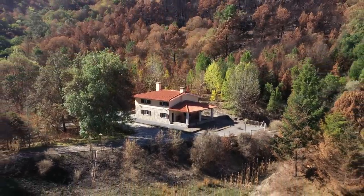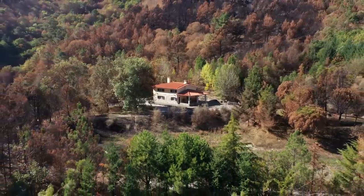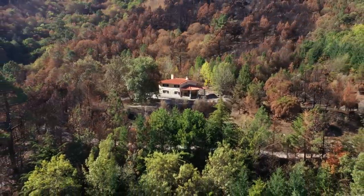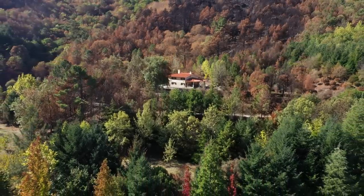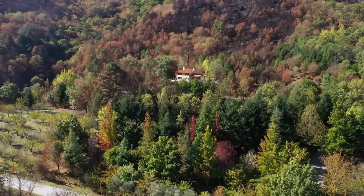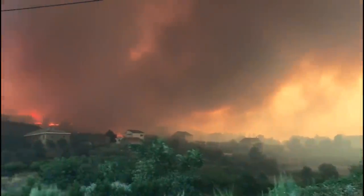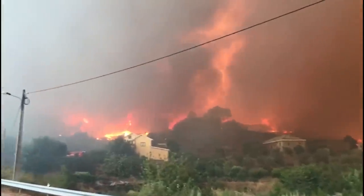In 2022, we bought our dream property in central Portugal, a 57-acre homestead on the side of a mountain. Lush forest, birdsong, wildlife, and a peaceful calm made us fall in love with the place. Unfortunately, before we moved in, a gigantic wildfire swept through, destroying 28,000 hectares of the surrounding landscape.